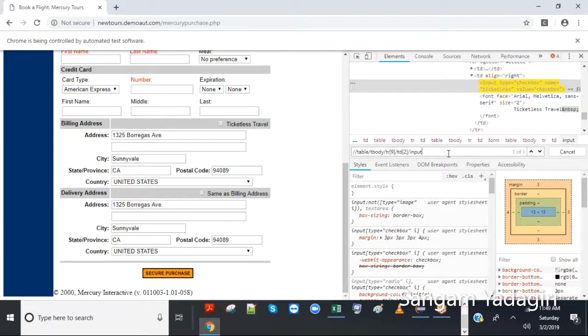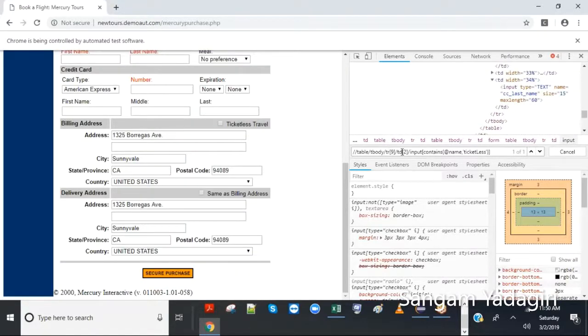Now you can mention input values. This is what I said, right? Contains @name, comma, and ticketless. If you want to be specific, this is not mandatory, it's optional, but we will do it anyway. So single match. Initially, we only put it till here, and this was fetching us two matches. Remember, it was matching with this guy, there are two checkboxes. Unfortunately, the developer has put the same names. That is their mistake, but we cannot ask them to change it. That's their choice. Now, what we can do is mention its parent, unique path, we can get the single match uniquely. So I am saying this input is in a table data, second data, and table row 9. That's exactly the hierarchy here.